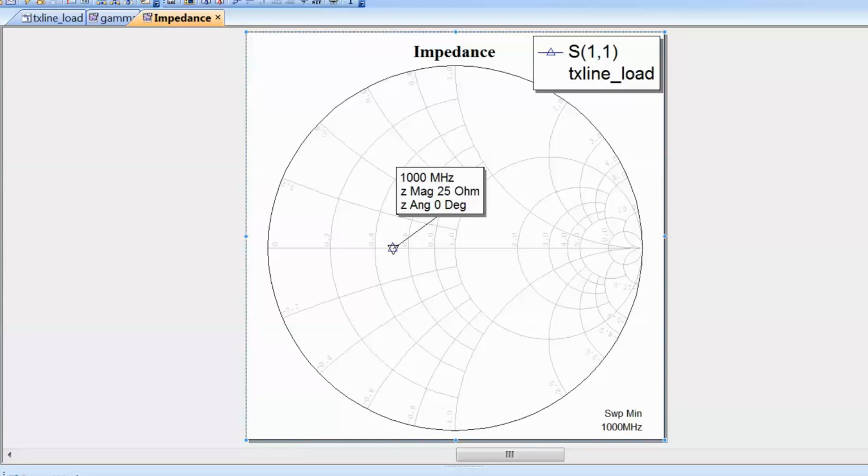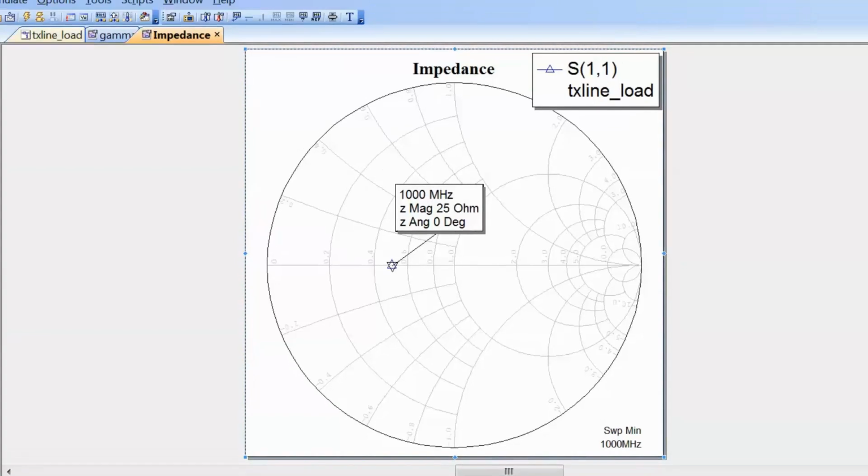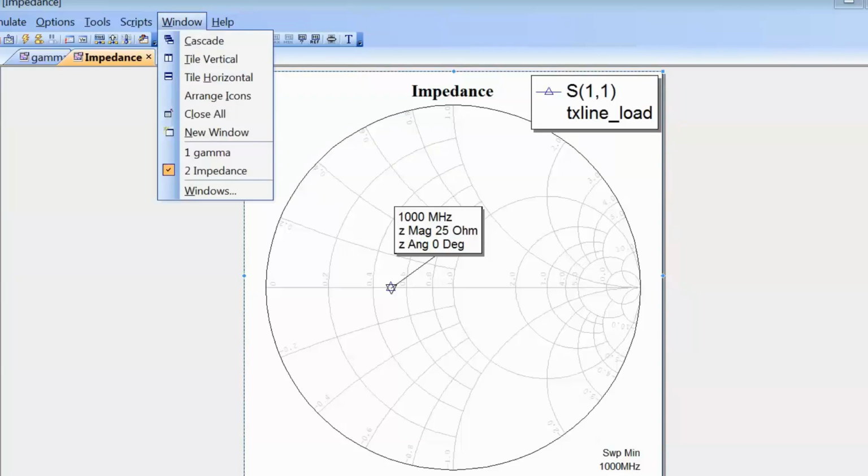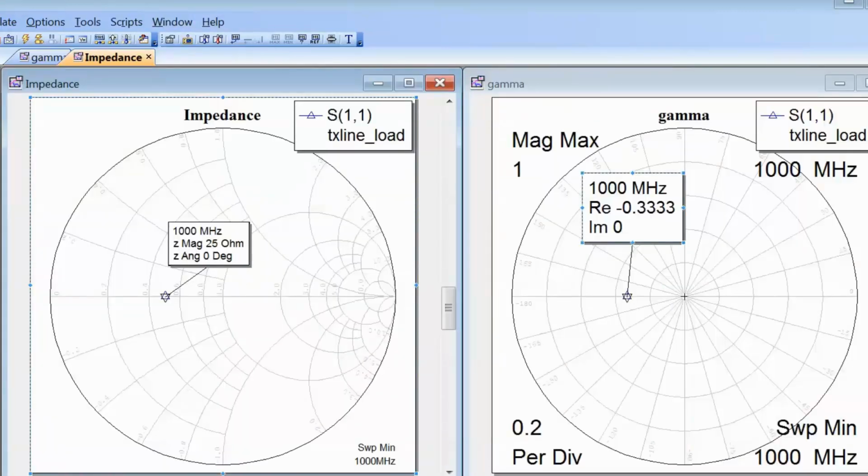But before we do that, I just want to display a couple of things side to side. Let me just close the schematic by selecting Window and Vertical. You can see that we've got the reflection coefficient on the right hand side and our impedance on the left hand side. But they're representing exactly the same point. The only difference is that one is a polar plot and the other one is still the polar plot, but upon that polar plot I've put a mask so that I can read out the impedance easily.